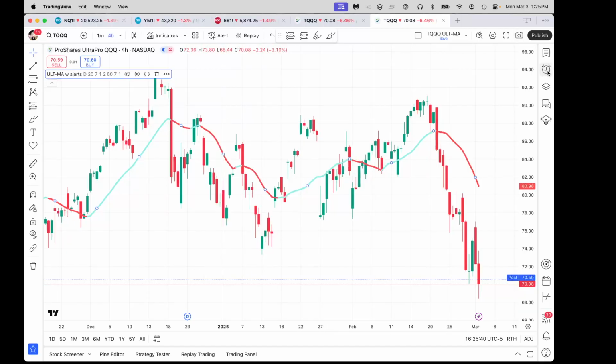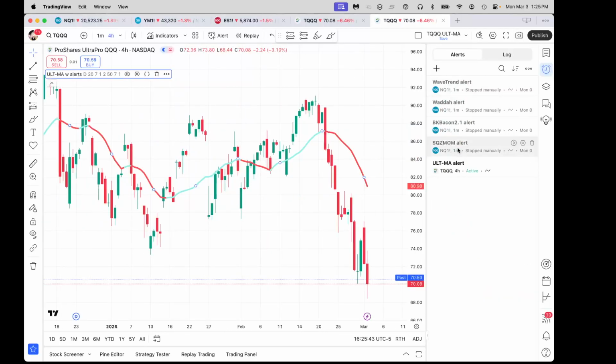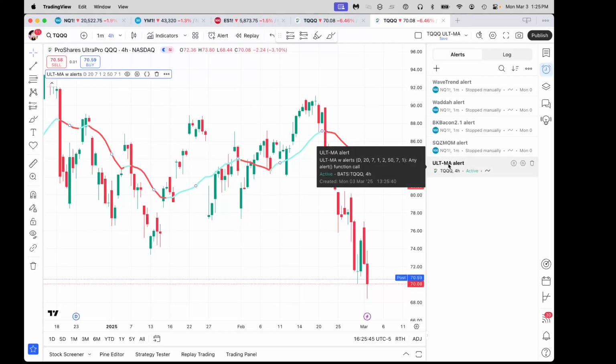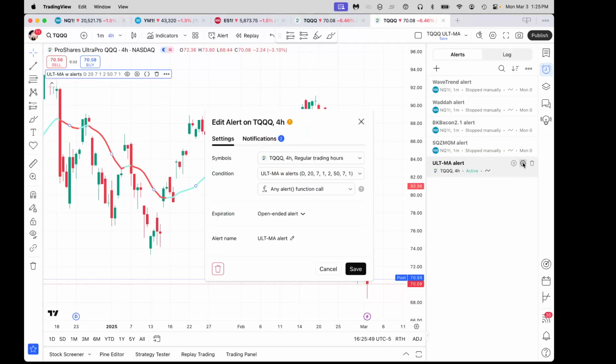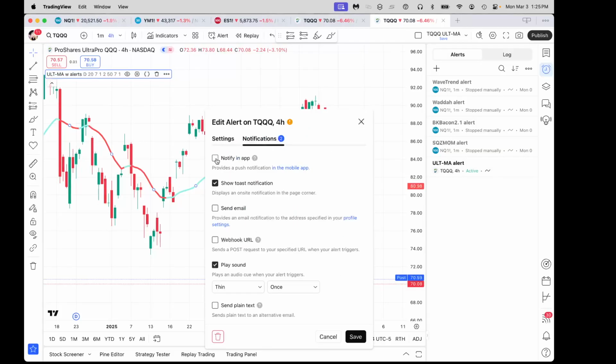And if you go to your alerts here, you can ignore these and just look at the one at the bottom we just created, Alt-MA Alert. If you go to this Edit gadget and click that, you'll see that's what we created. At the top here is notifications. Click on Notify in App if you want this to notify you on your iPhone. You have to have the Tradingview app on your iPhone. You have to be logged in with it on your iPhone. But then when you get an alert in Tradingview, it'll appear on your iPhone, which is very convenient because you're probably not going to be sitting at your computer when the alert comes in.